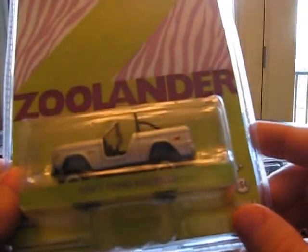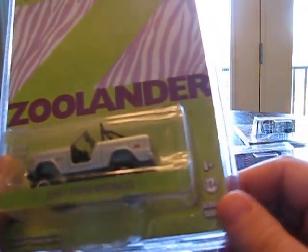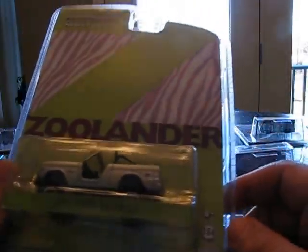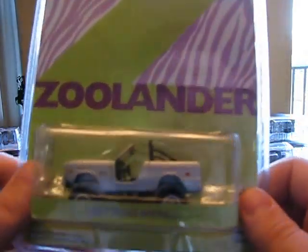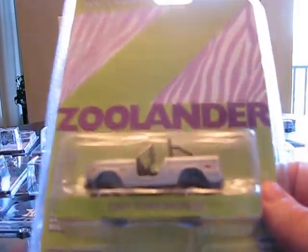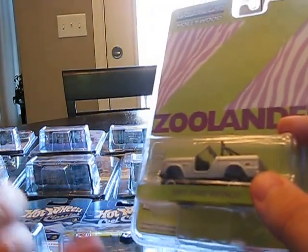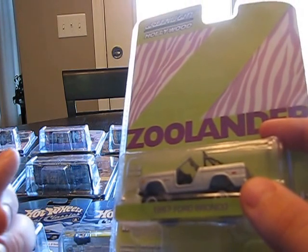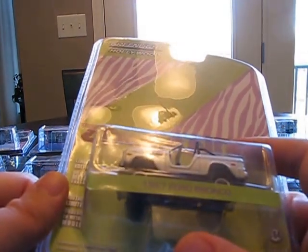Another car I was glad to pick up — my dad got this for me. I forgot to mention my dad in this video, but he got me this Zoolander car, and I think he also got me two of the County Roads cars — the Trail Duster and that Impala. So thank you, Dad, for the Greenlights. The Zoolander Bronco is a pretty cool piece — very nice headlight tampos and rear tailgate tampos. I did want to find more of these; I wanted the Bewitched car and the Supernatural Impala, but did not find them.